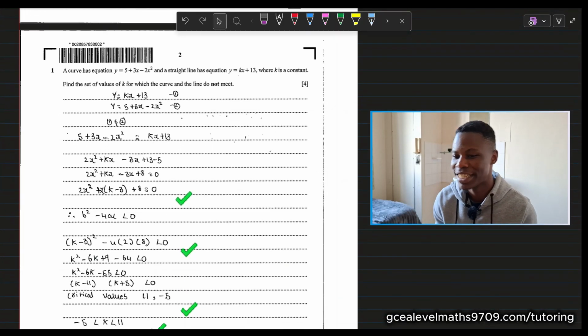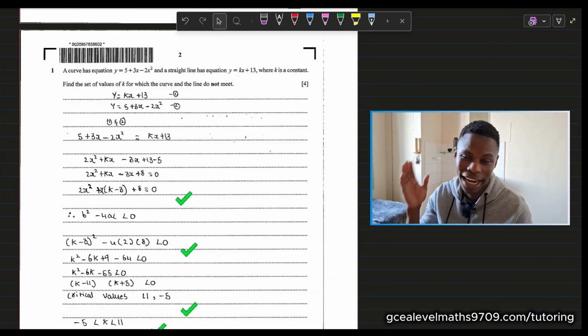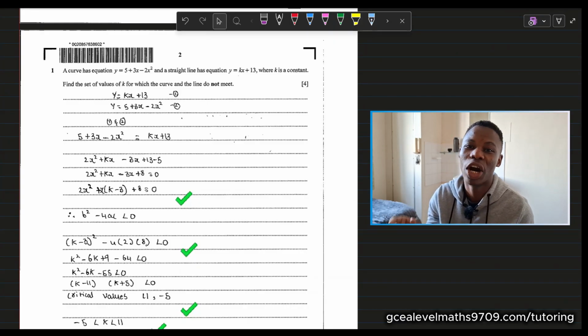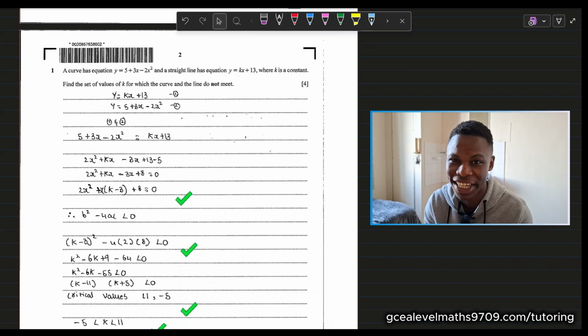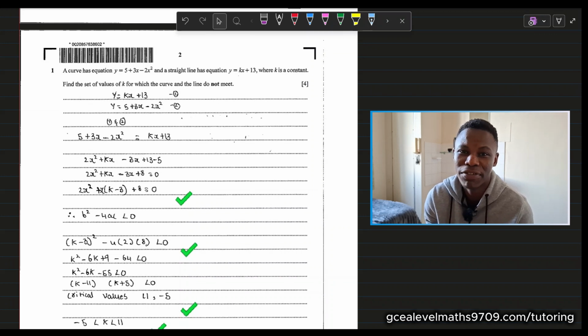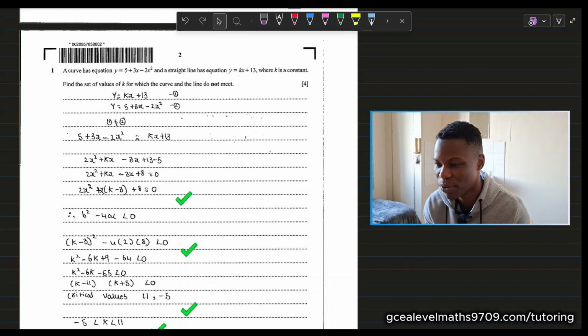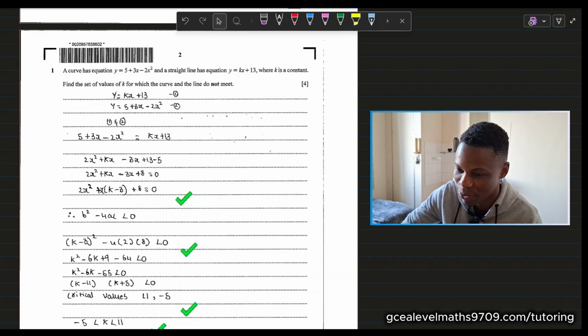So we start off with question number 1, and number 1 is a standard discriminant question. You are always going to get a discriminant question in all your papers, so just make sure you're comfortable with it because it's an easy 4-5 marks once you understand it. And to be honest, bro cooked, got all 4 marks straight.